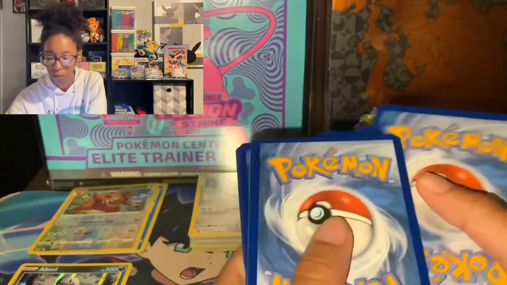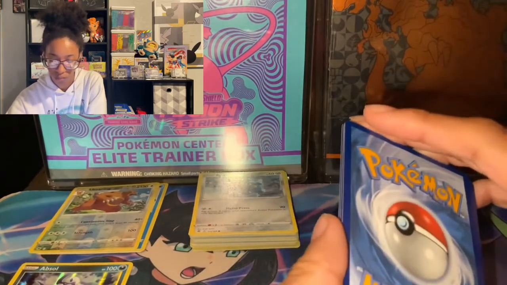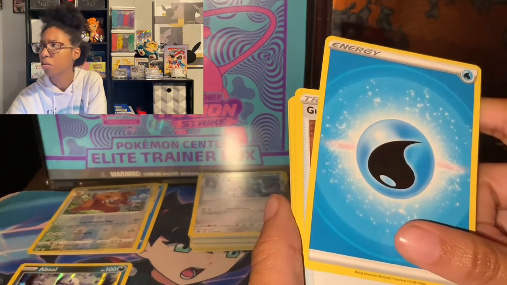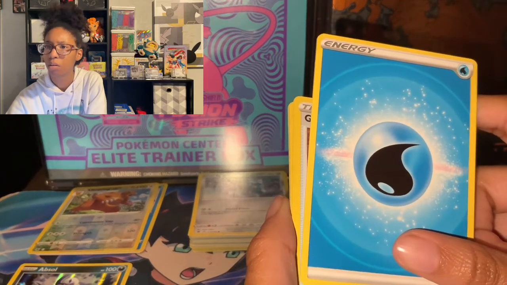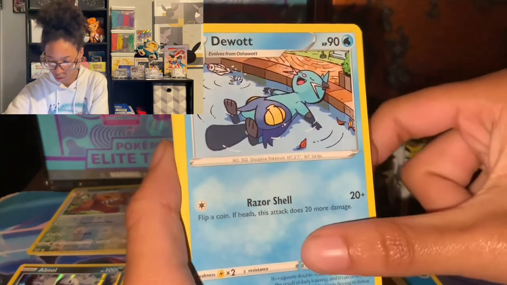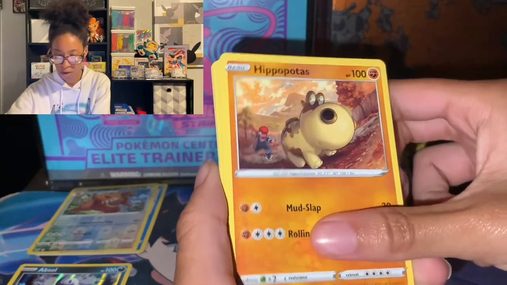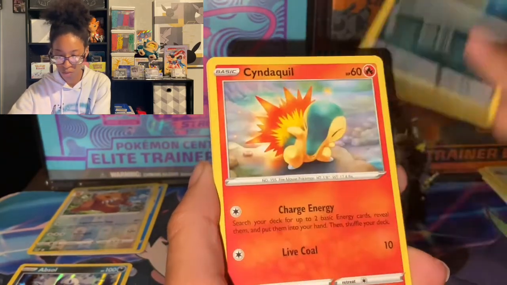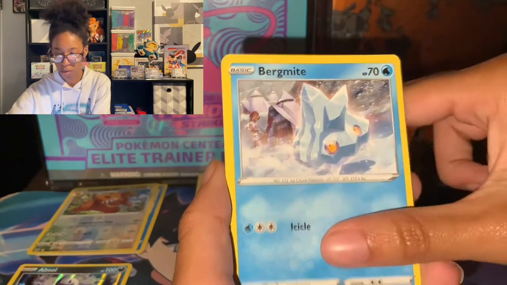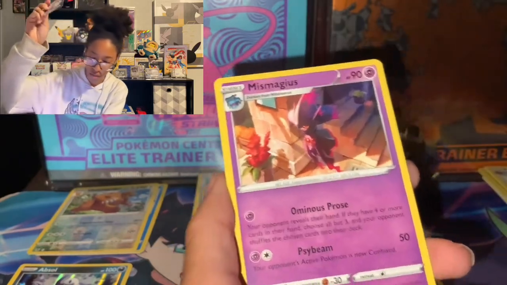1, 2, 3, 4. Especially for battling too. Electric. Fire. Water. What am I hearing? Stop. Anyway, Gusty Pickaxe. Dewott. Really tiny. Sweet Honey. Hippopotas. Hisuian Cyndaquil. Hisuian Growlithe. Bergmite. Reverse Hisuian Sneasel. And Mr. Mime.